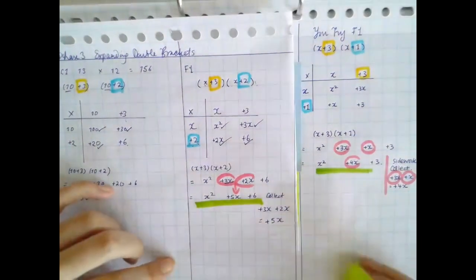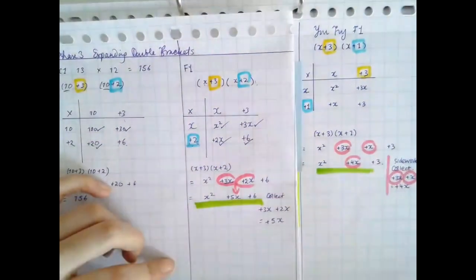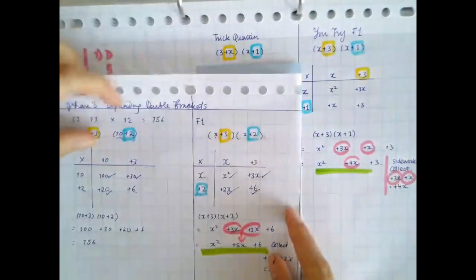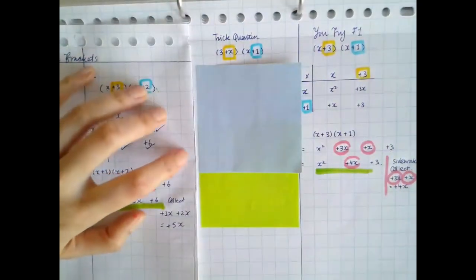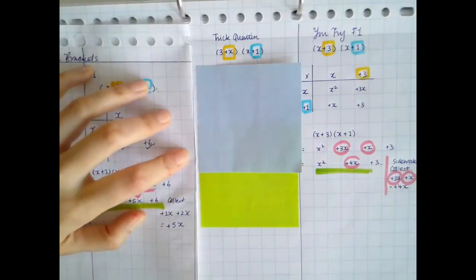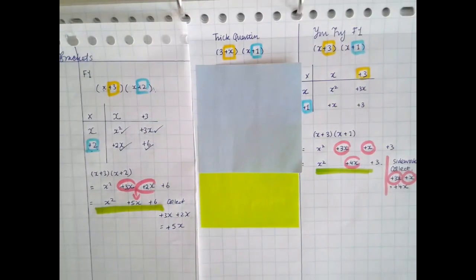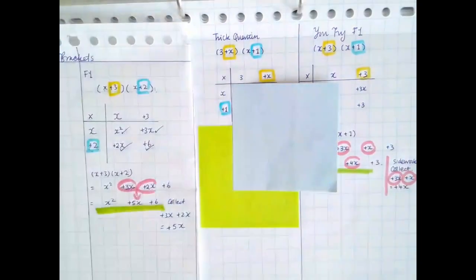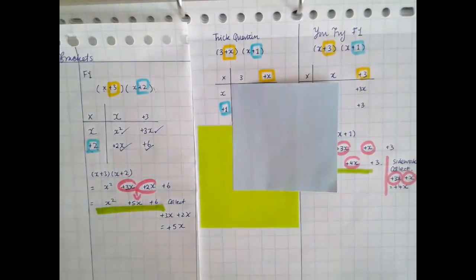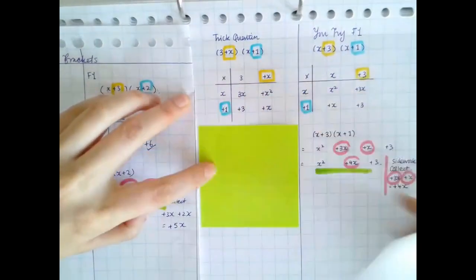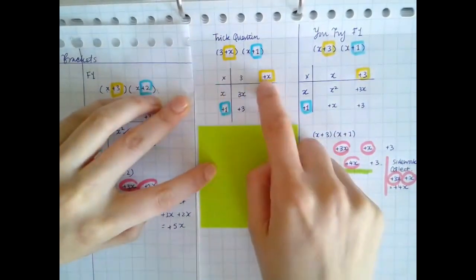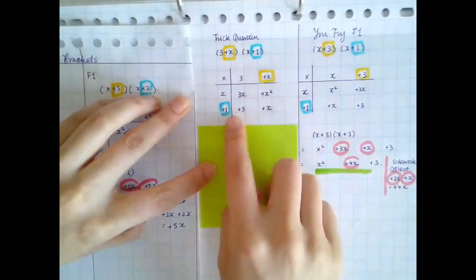Okay, I'm going to give you a question that could be a trick question, or you might not see the trick. This one. Okay, so give this one a go yourself. I'm going to see what you do. Pause the video and see what you got up to. In about 3 seconds, I'll give you the clue for the grid. And here we go. Okay, so I'm still keeping the 3 at the front. I've got the positive x here, I'll keep it right there. X and a positive 1 here into your grid.